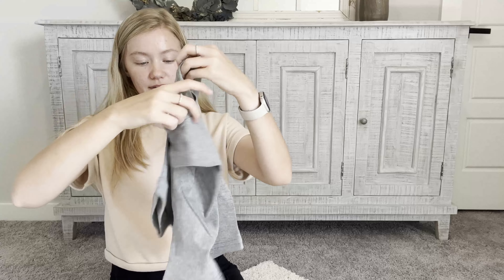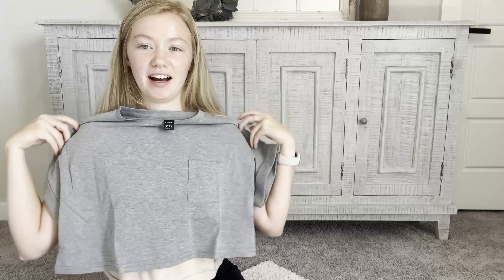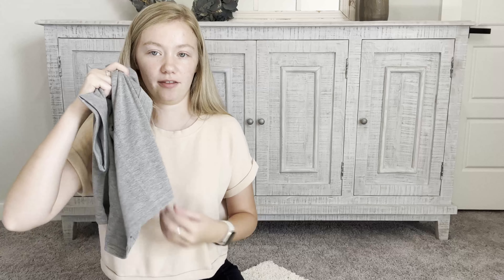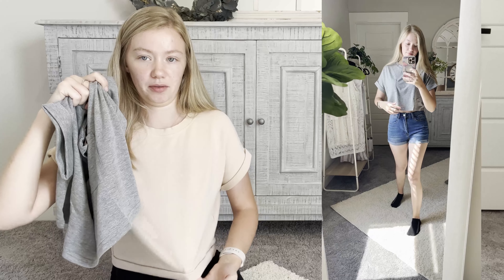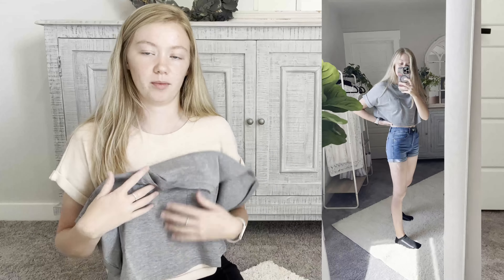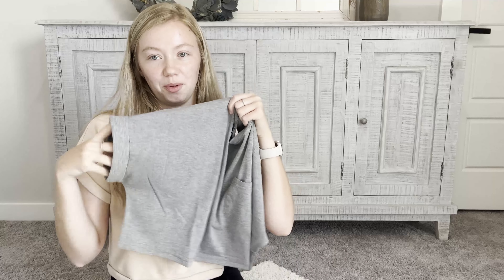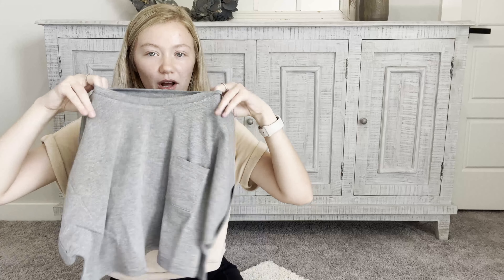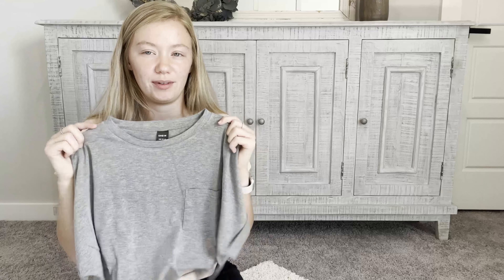Then we have this one — I've been into cropped tops lately. This one actually kind of reminds me of the shirt I'm currently wearing, but it has a tighter stitched bottom. I wanted something where if I wanted to work out I could wear it — pretty basic. It has little rolled-up sleeves and a little pocket, so it could be casually cute and also kind of athletic, which is why I really liked this one.